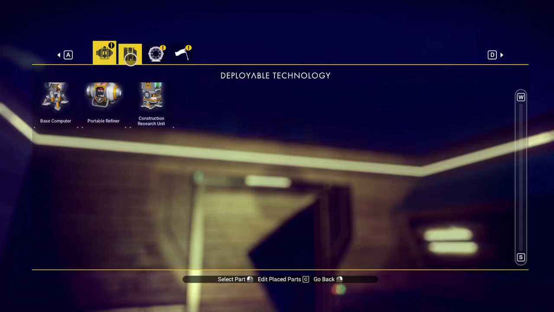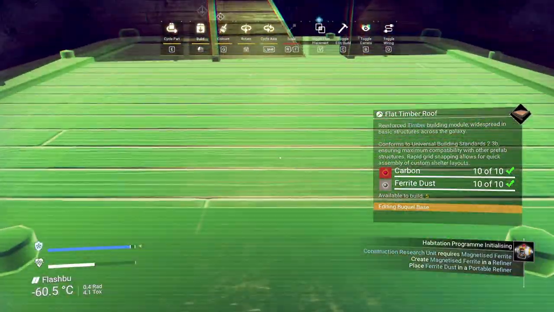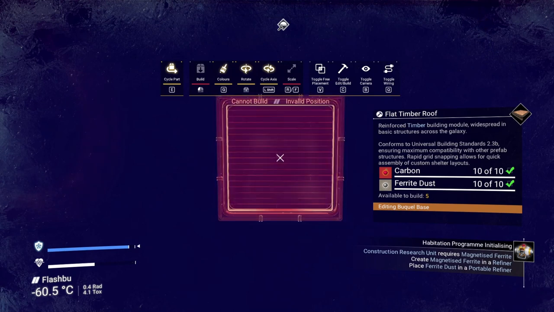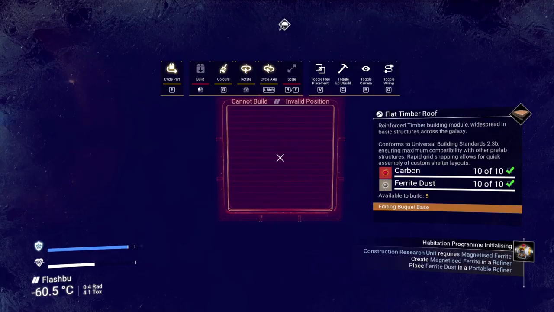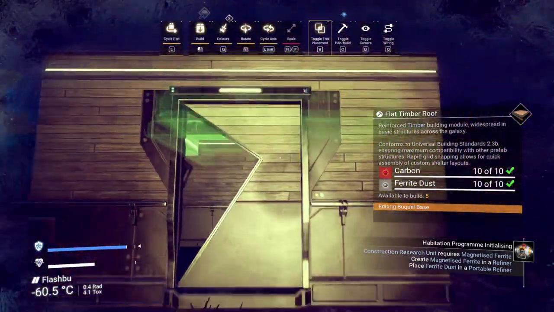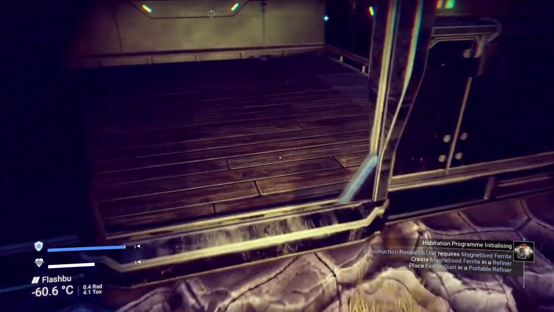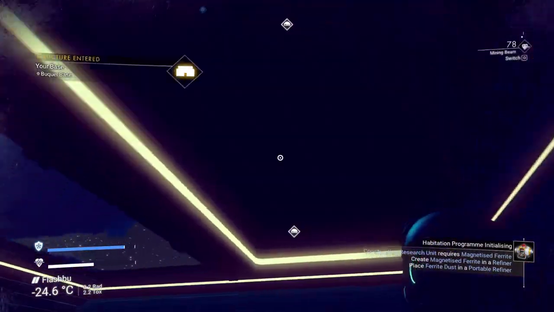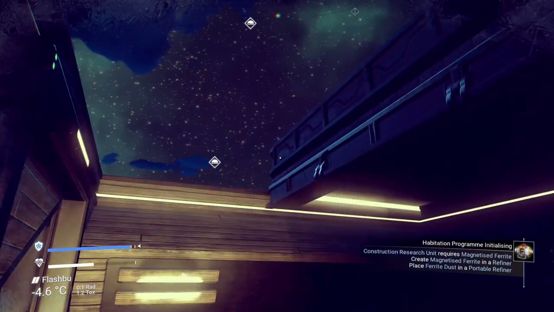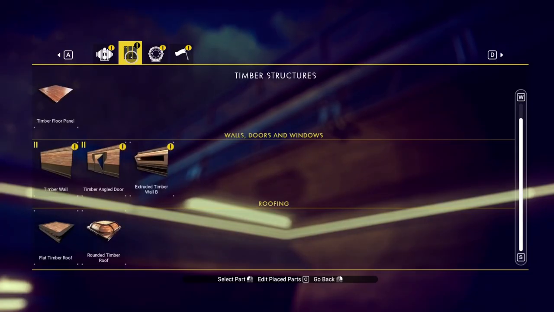Okay, so I want a roof. Colors. I want to put it here. How the hell do I do that? Why is this door so stupid? I need to jump every time. Base. Structure. And down. What? This game is strange.